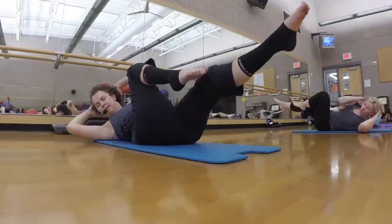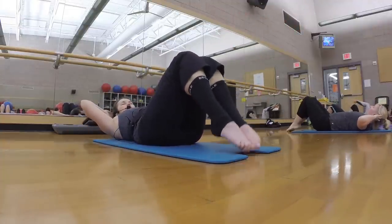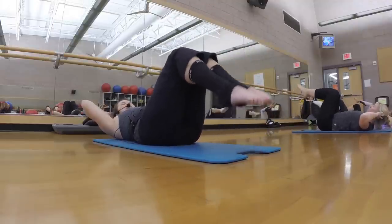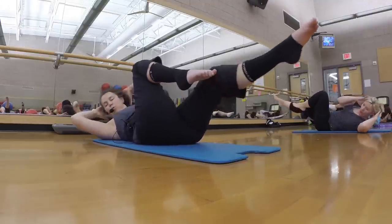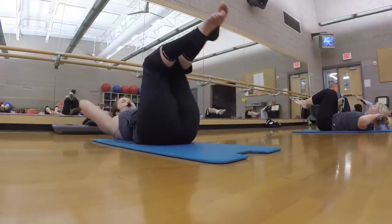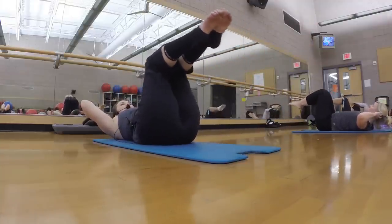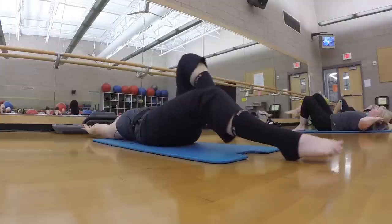One more. Now center, hold, tiptoes push, lift, tiptoes push. Last time, left elbow crosses. Then switch. One more. Center, hold, tabletop, hover the head, tiptoes push and lift. And push and lift. Reach out long, stretch it.